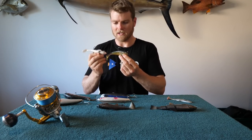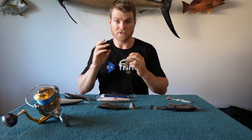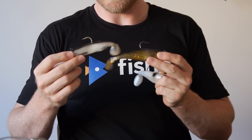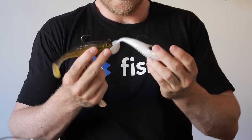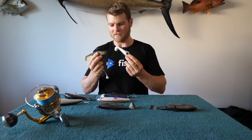So I like to use quite large profiled soft plastics with big paddle tails. Now, those paddle tails kick out a lot of vibration in the water. The jewies can hunt them out, feel that vibration come through, come in for the kill. All of these styles have the paddle tail in common. They all kind of roughly look like a mullet. It doesn't really matter what color you throw. I like to throw white and black. It's just personal preference. Everyone does kind of lean towards their own personal preference when it comes to jewfishing, but these are my confidence lures.